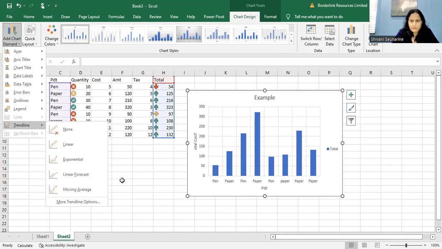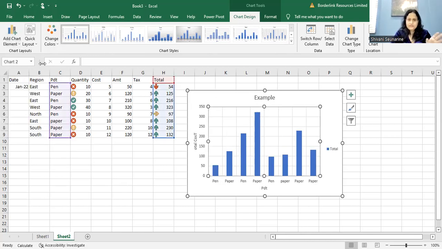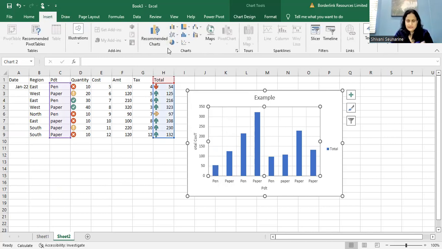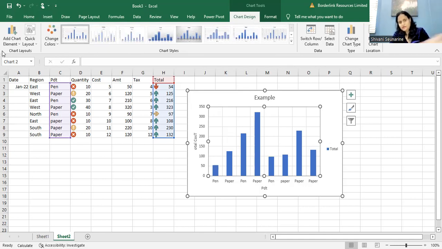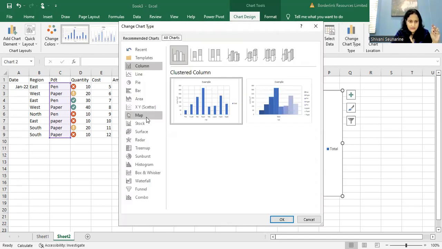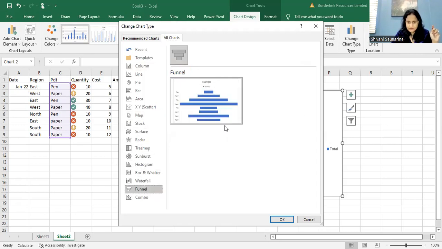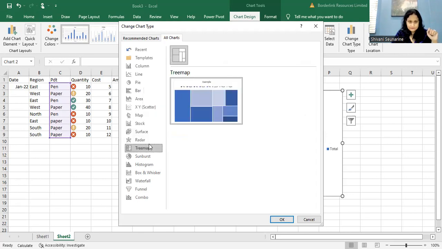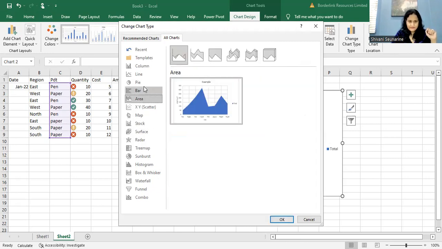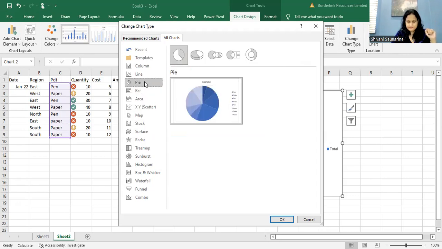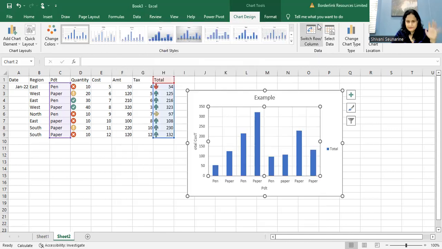Right, so I'll stop here with the chart part. But to get your chart, you just highlight your data and you do what? Insert. Everybody just select whatever type of chart you want, and you'll get it. Then you go to Chart Design. Under Chart Design, you could format and change color. Look at right here, Change Chart Type. It could be a funnel. I wonder what funnel looks like. Tree map. Oh, you have so many different charts: stock, area, all these different things. I could just change it if I wanted to. Great.